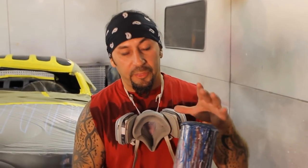All right, we got our flake shot and it looks mighty awesome. Next step, we're gonna shoot our candy. Because of course you gotta have a little candy at Halloween. So the thing that you wanna do when you're shooting your candy, you wanna make sure first it's mixed right. You wanna make sure it's reduced right. You wanna make sure the hardener's right. You wanna make sure everything is just right, measured out.